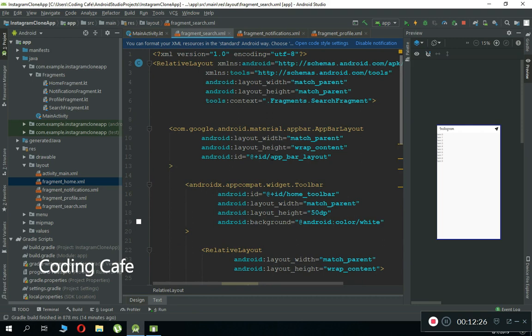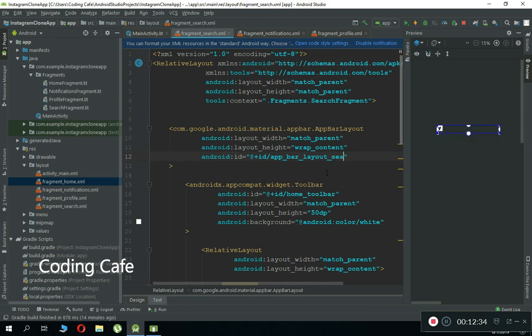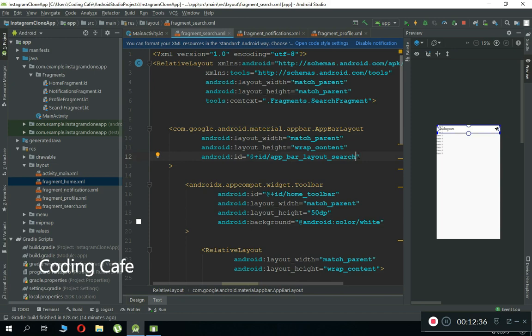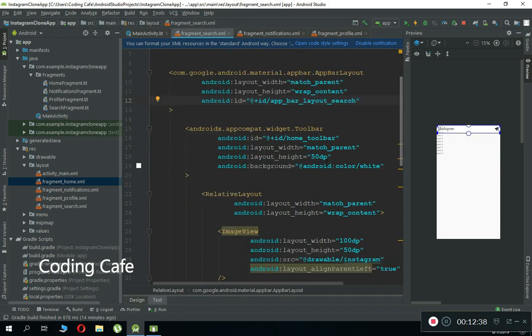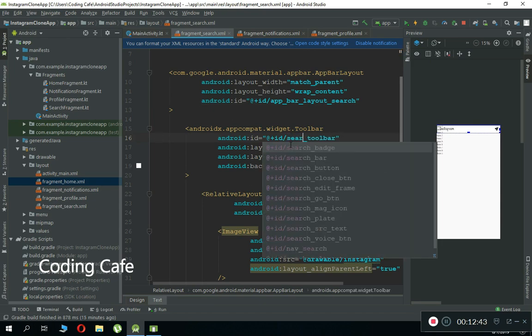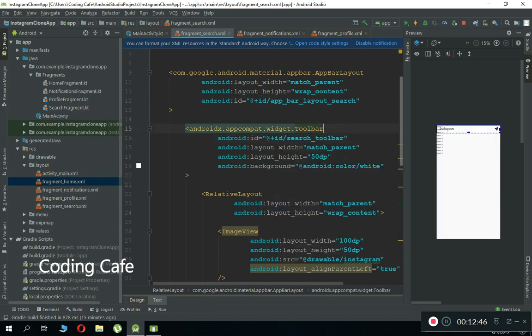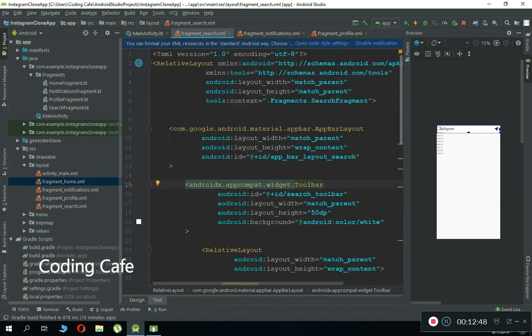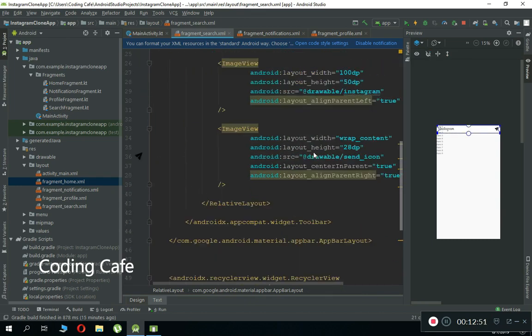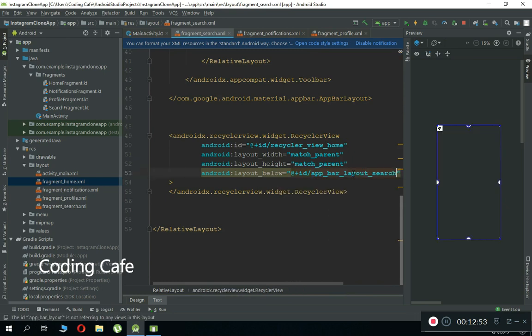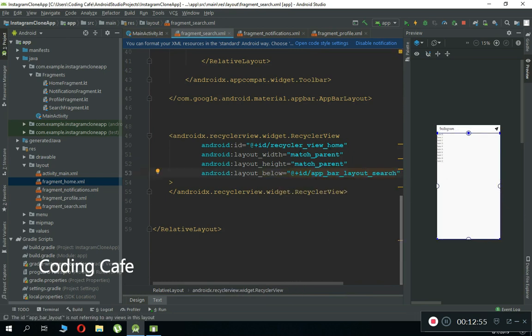But when we make changes, make sure that you also change the IDs, the IDs which we will use in our code for retrieving data and searching for different users or posts. So first of all, we have the app bar layout which was on our home, so we have to give it a different ID. So we can say app bar layout search, which is a different ID basically. Now we have home toolbar, make sure to change this to search toolbar. Okay, and then copy this app bar layout search and make sure to paste it below so that it moves down below, recycler view home, and then we can say recycler view search.